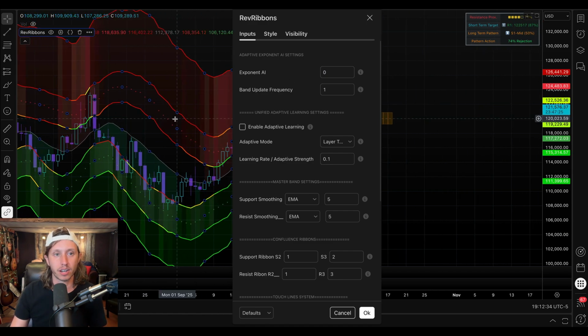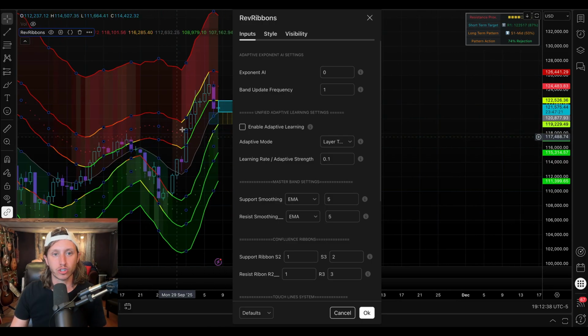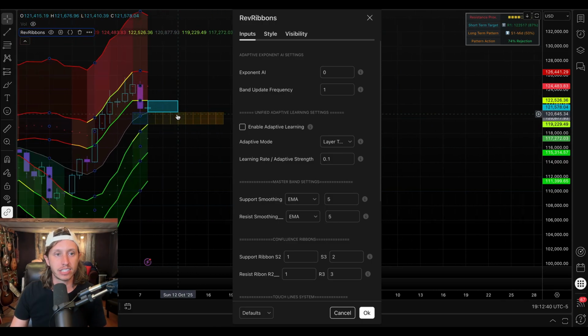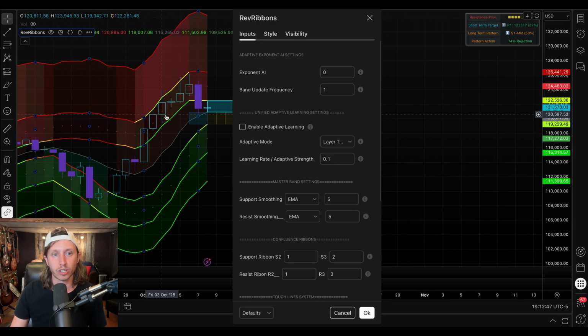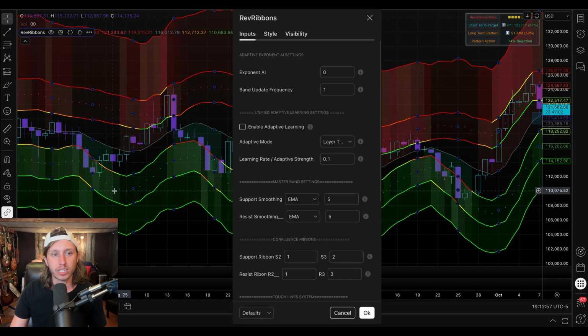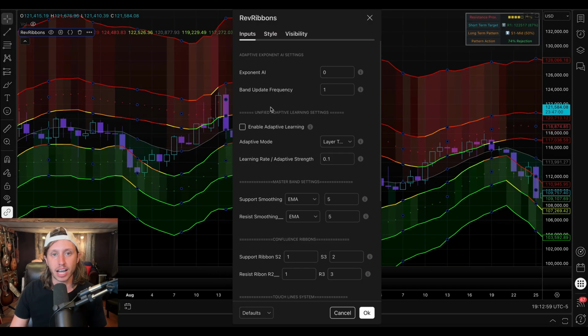So you can see I put it on 0, and the bands pull together tightly. They're much more extreme reactions to price. And you can see here, even recently, price was bouncing off that midline. So it kind of depends on what you want your screen look to be. Some of these settings can be different, and you can see here recently price is a little bit more responsive to the bands. So 0 is not necessarily a bad setting. For some reason, I just prefer 1.